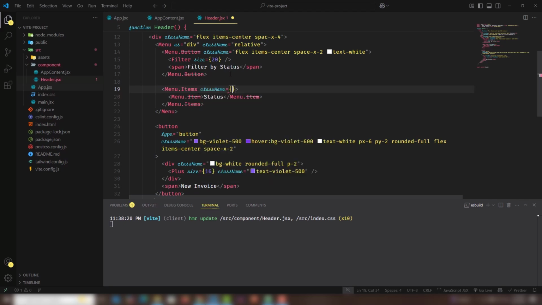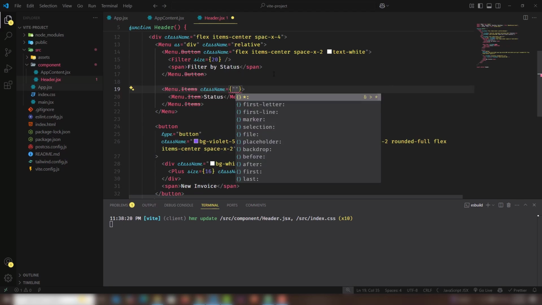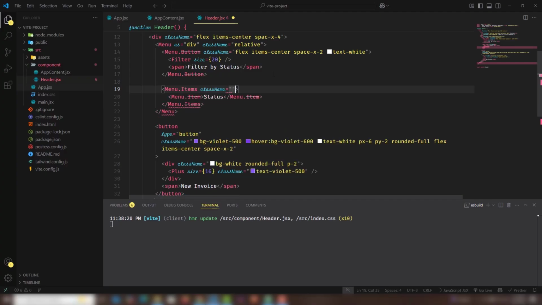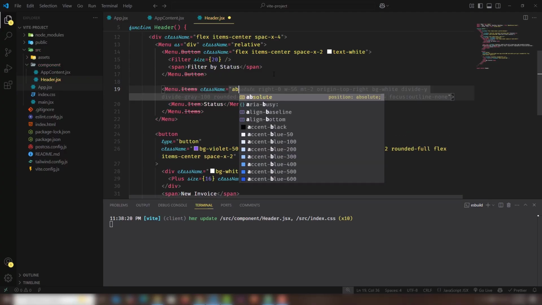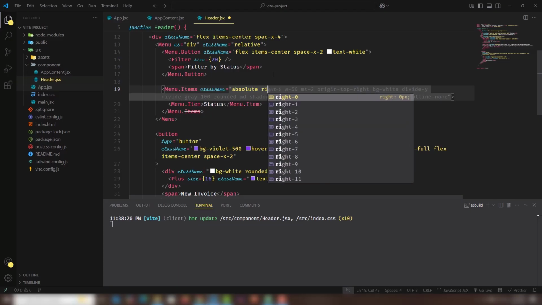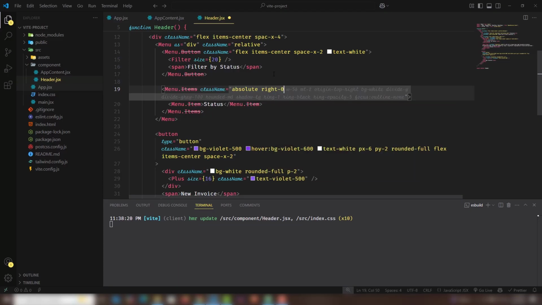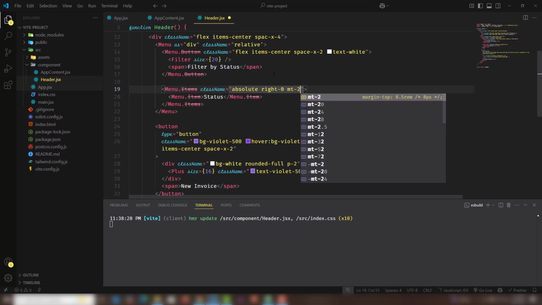Because I have assigned the position relative inside this one, I need to use position inside there as position absolute, and also I need to move it right-0 and mt-2.